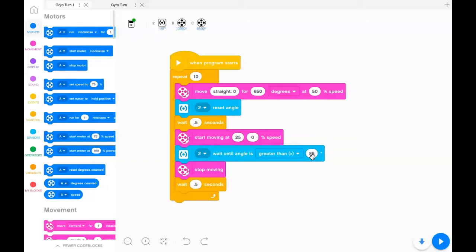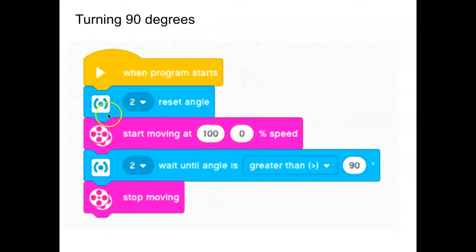85—once again, how far back down you go into the 80s is going to depend on your movement speed. It's going to depend on where your wheels are, the size of your wheels, how far apart they are. With this particular bot, this is what worked good for me. I'll talk more about the other code I have here in a second. That's the most basic approach and I wanted to address that.